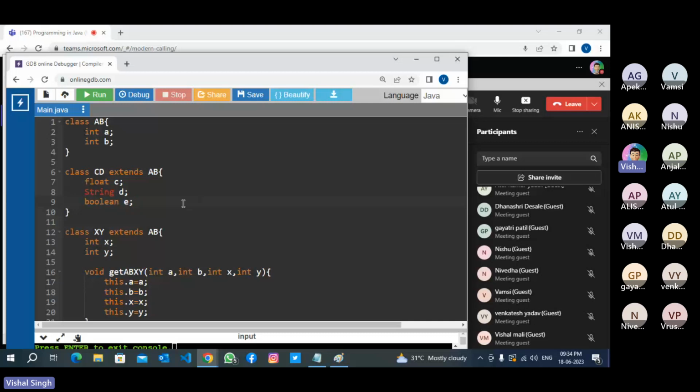As we are writing only member data, if A has any member method, it will inherit the methods also. So what properties does this CD class have? This CD class has A, B, C, D, E, 5 properties, because 3 properties are of this CD class and 2 properties it is inheriting from its parent class.